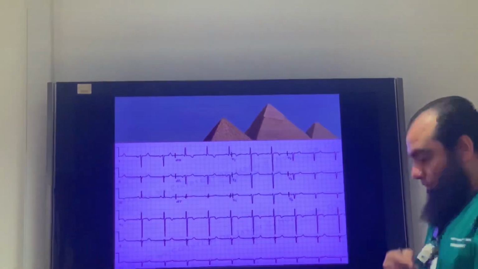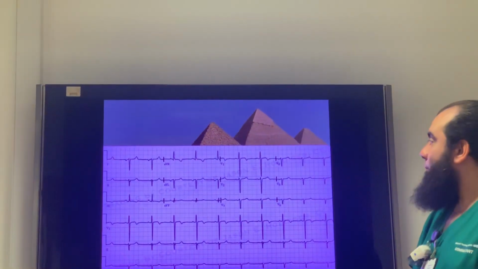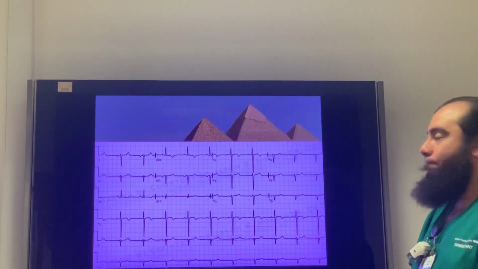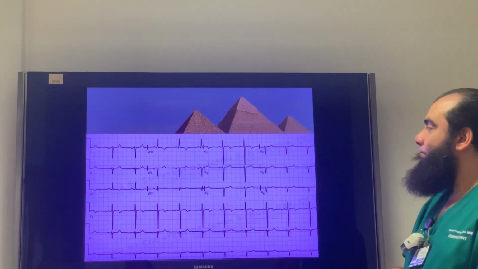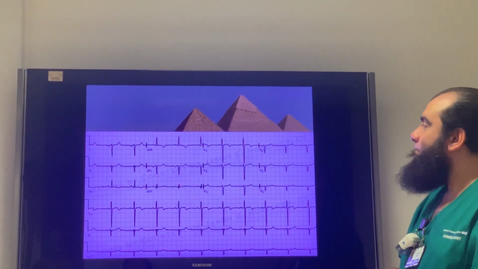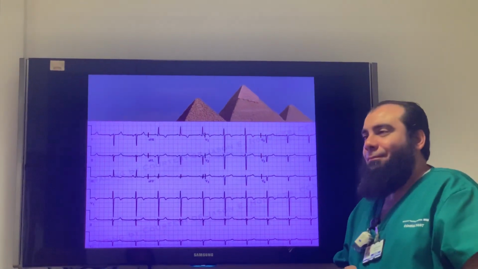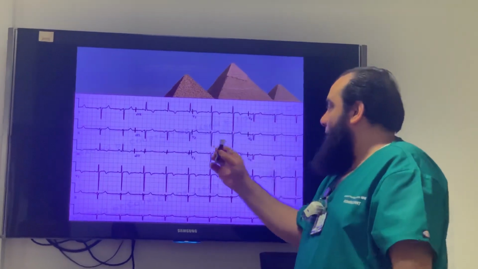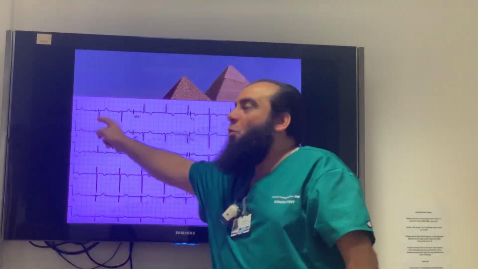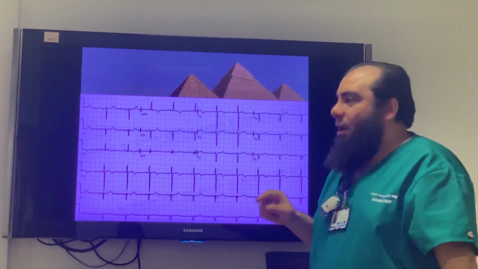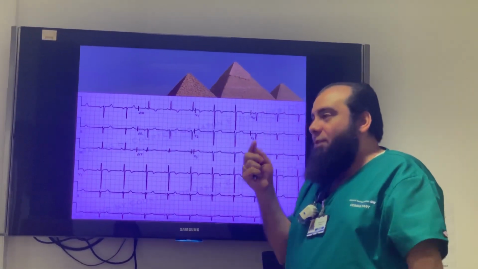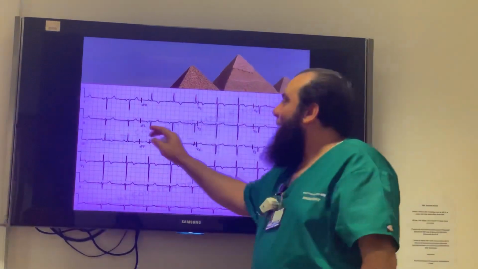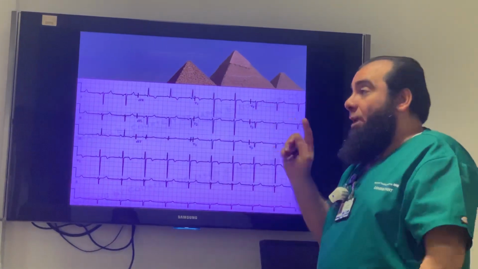What's this? What about the P wave? Can anyone comment about this P wave? Yeah. Okay. It's normal. It looks normal overall, but for me it is not. Lead one never has a negative deflection. Never has. I have seen it in my life once, I don't know why. But never negative. It can be negative somewhere else for any other explanation, but lead one cannot be negative.